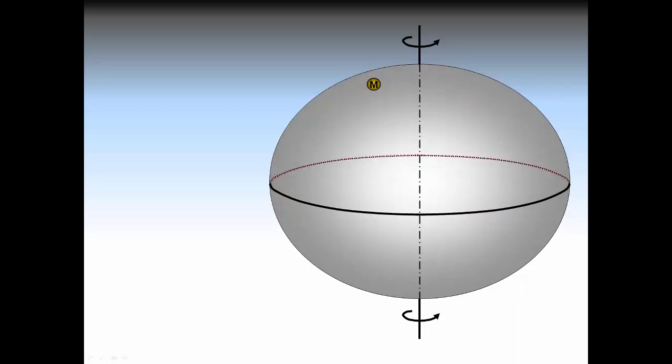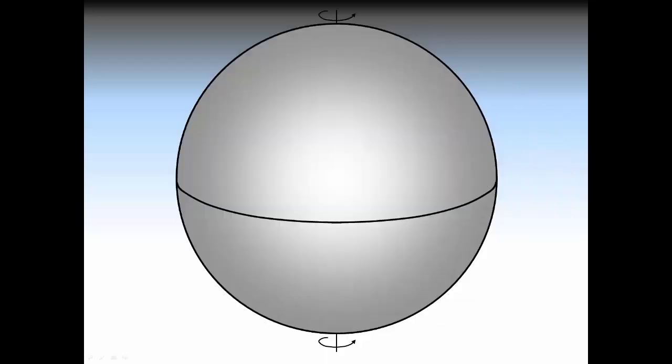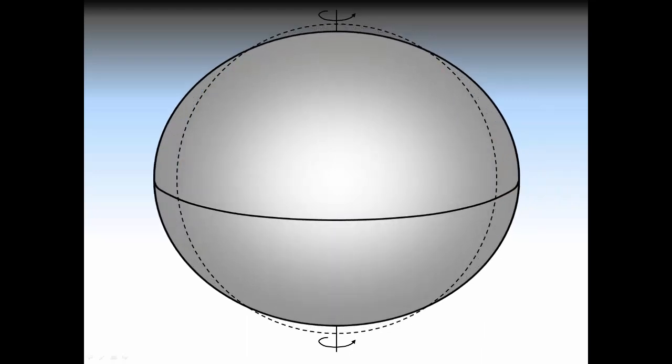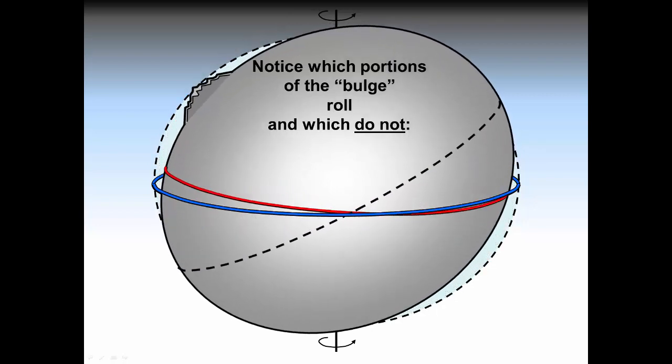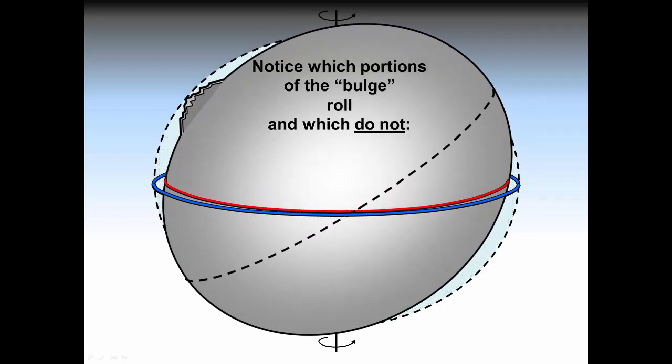If the mass concentration were to be moved to a different location on the surface, then the surface will roll along a completely different roll axis. This situation is important to understand now as we remember that due to the Earth's spin, centrifugal force causes the equator to bulge. Remember from the overview series the analogy where we imagined that a red cord was wrapped around the surface at an angle through the roll axis. As Earth rolled about this axis, the bulge tipped away from the axis of spin as shown.